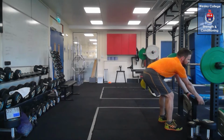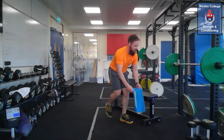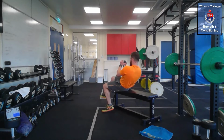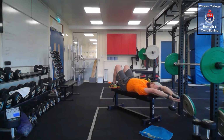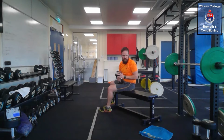We need our bench for this. We pull it out and get a heavy load. We hold the bar above our head, and then we lower it with straight arms, core tight, and pull to the top. Slowly down and pull to the top. We do 3 reps with the heavy dumbbell. I'm going to progress up to them in a minute.